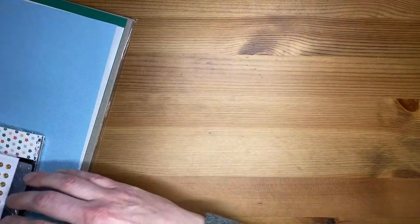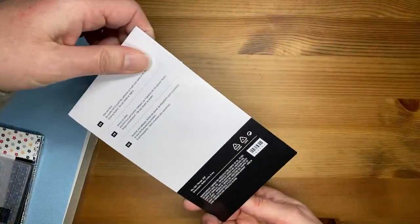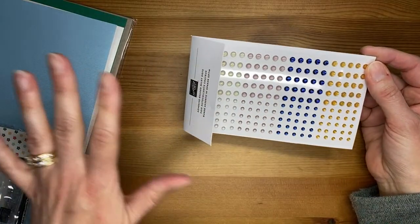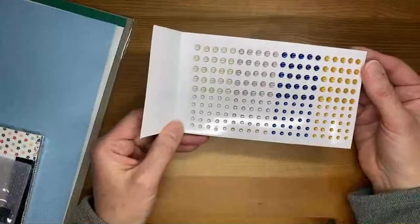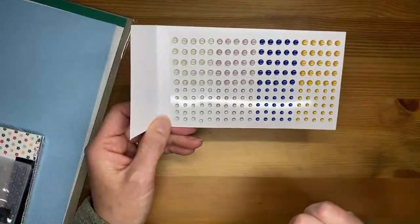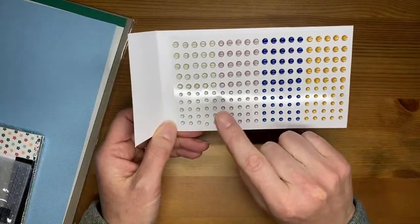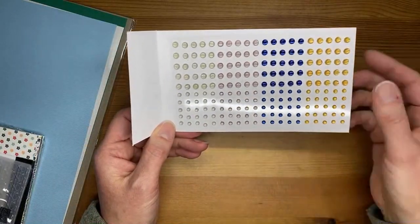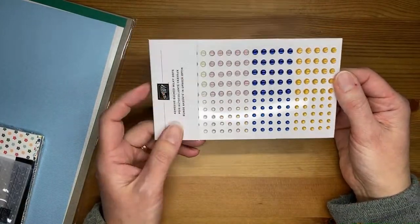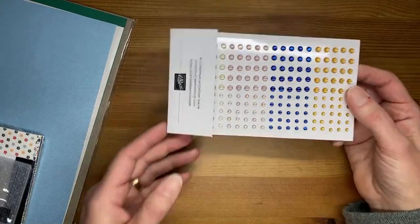And then we've got the adhesive-backed milky dots, and I don't know if the colors are listed on here, and I don't remember them. I'm sure that as I go through the paper, I'll be saying all the colors, just because that's how it goes. They coordinate all the colors. I'm assuming that's Night of Navy. Would guess that one might be Pale Papaya, maybe Fresh Freesia, and I don't know what the yellow is for sure. We'll find out when I go through the paper. So there are some little adhesive-backed dots also included in this suite.